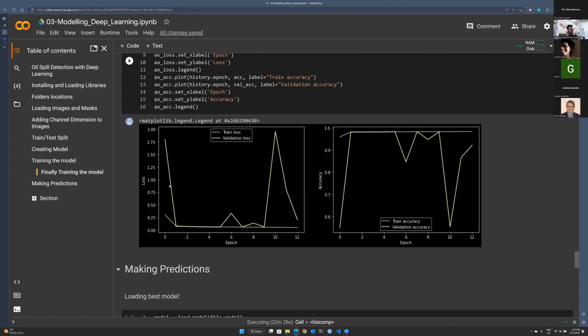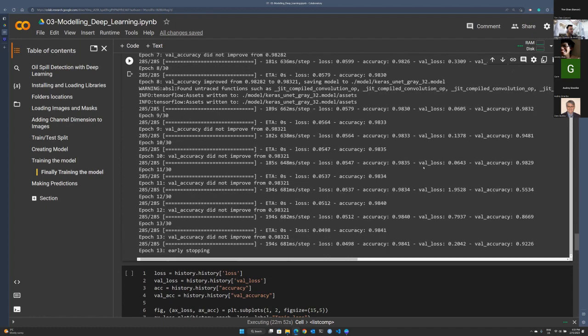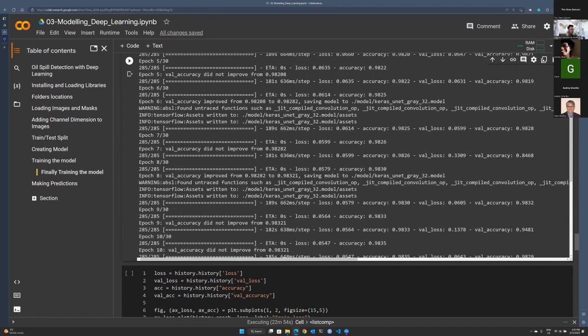So we see that the loss was mainly decreasing for the training dataset and for the validation, we start to diverge at some points. Same for the accuracy, it was increasing and then it starts to diverge. So probably our best model would be something in the epoch 5 or 7. And that's probably the file that we saved in here. So our last saved file was this one on the epoch 8.